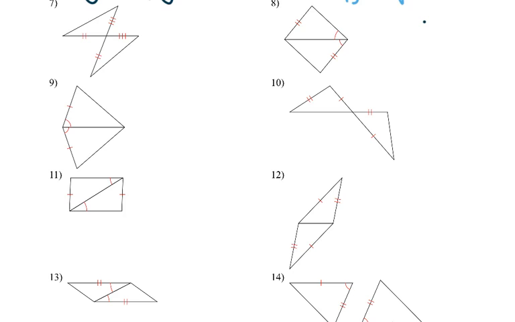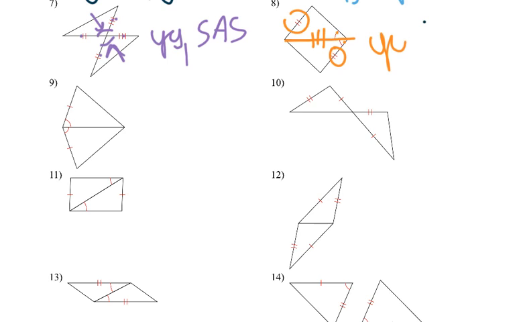Okay, I look at number seven. I've got that vertical angle, so that tells me that those angles are congruent, so two sides, and the angle in between. So yes, by side angle side. Number eight, we share a side. Okay, and we've got an angle, and we've got another side, so you're probably going to say, yeah, by side angle side, but let's hold the phone here.